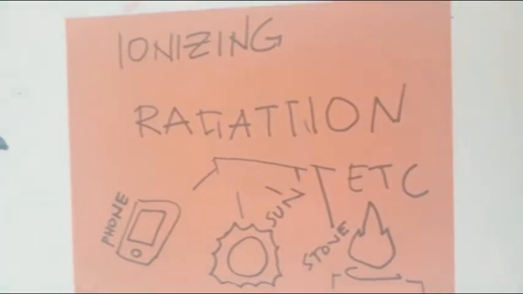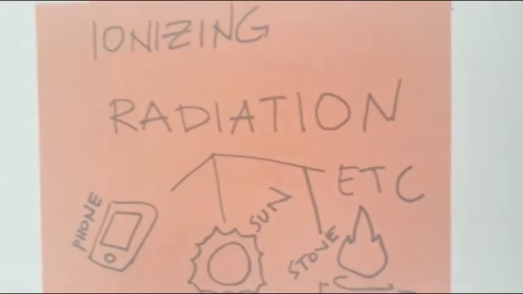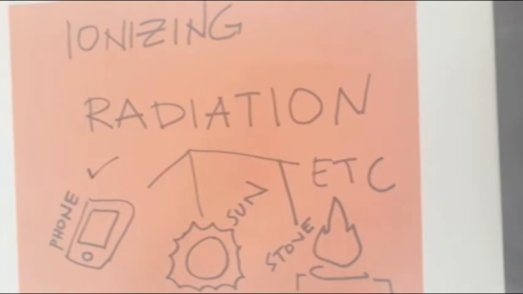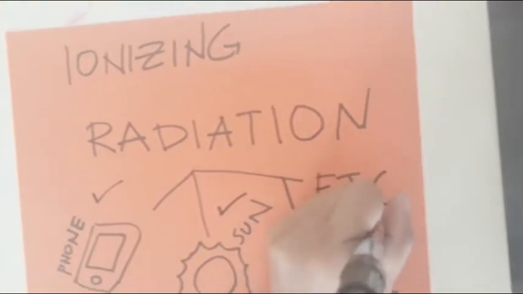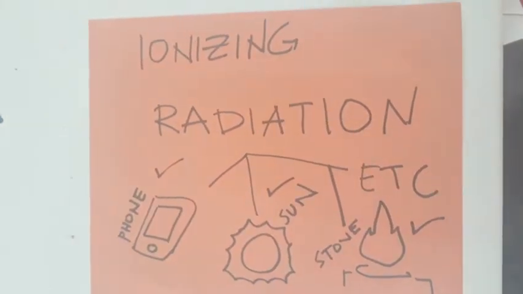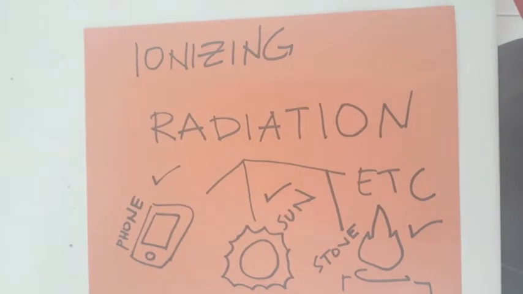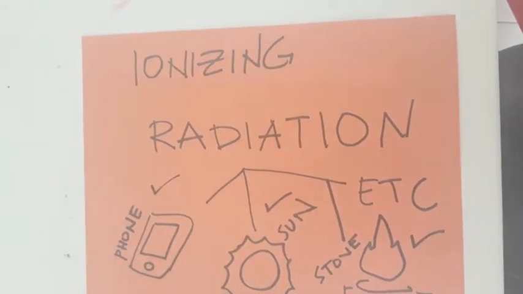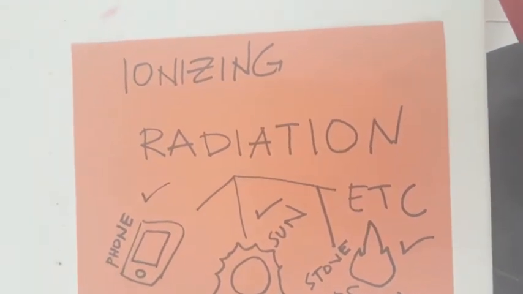Let's talk about ionizing radiation. What is ionizing radiation and how does it change your DNA? Ionizing radiation is energy that's given off by radioactive materials, and even phones, the sun, a stove, or the light you're seeing on the screen is radiation. Ionizing radiations include ultraviolet rays, X-rays, or gamma rays, which makes sense, but what can this stuff do to you when it hits your body?